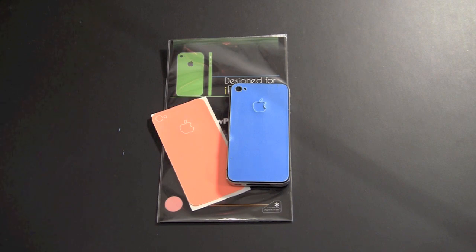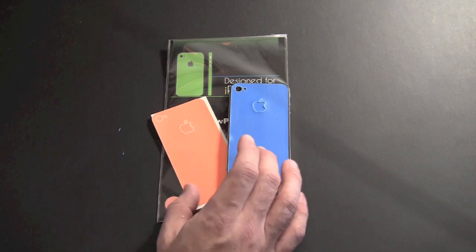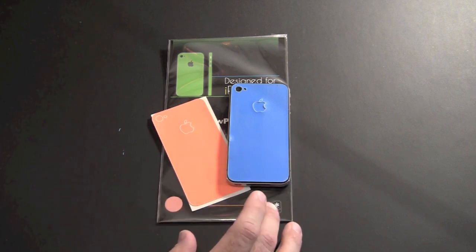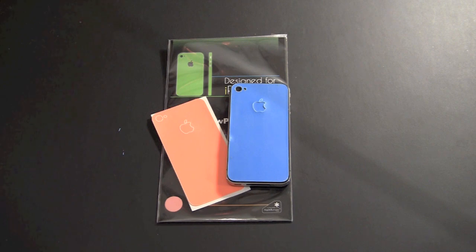Today we're going to take a look at some skins for the iPhone 4. But not just any plain old printed skin. These skins glow in the dark. These were sent to me by the folks at Mobile Riot Gear, and they sent me two different versions. The blue and the orange are from their Vivid Glow line, and then underneath that I have their iGlow series.